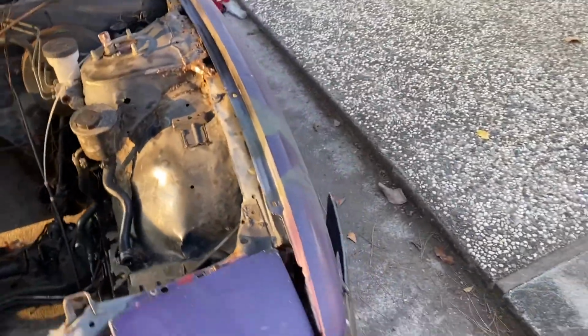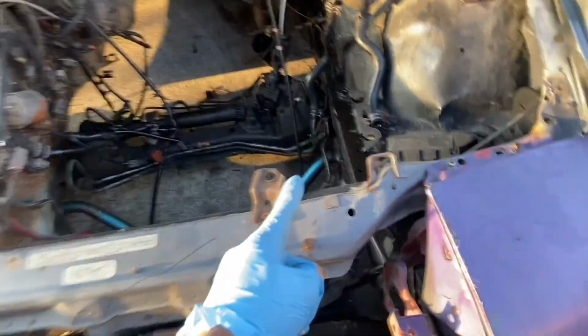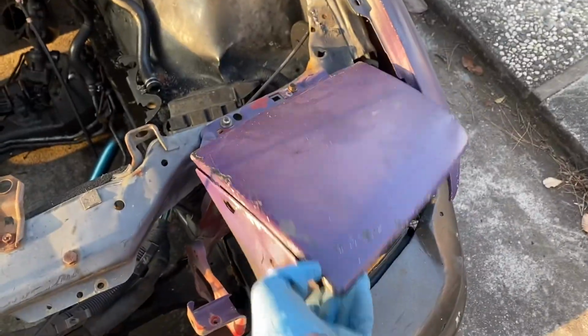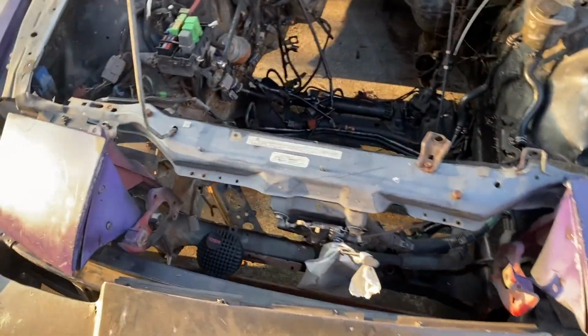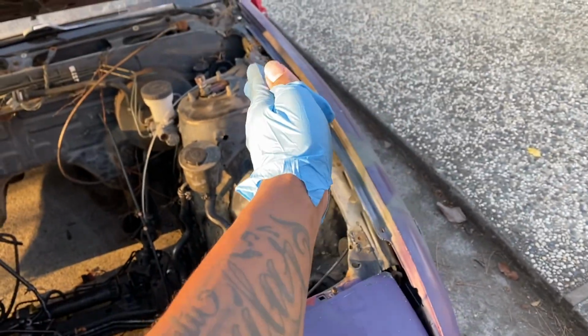So what I was planning to do was, I really wanted to get just a new radiator support, because this one's all screwed up. I put the light on, I bolted it down, and I bolted the hood down as well. This is how much damage is on the radiator support. So yeah, this isn't a drawback right here. The radiator support is all messed up, but that's like a normal S chassis. The only drawback is that this side is slightly pinched in going that way.